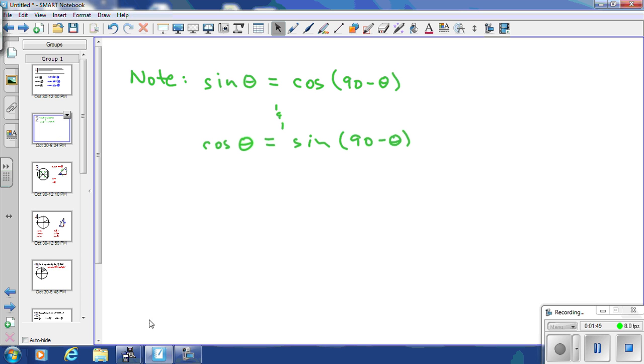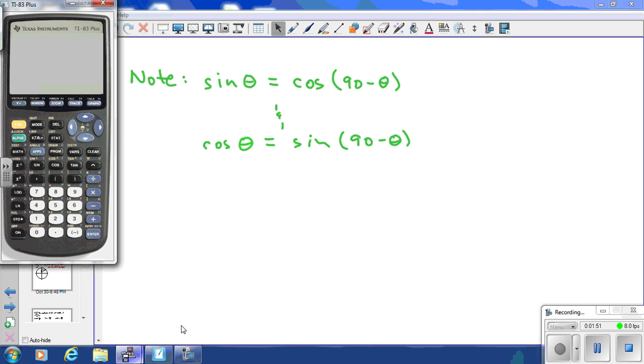So here's an important thing that I want to demonstrate. This here I wrote: sine of an angle is equal to cosine of 90 minus that angle. So basically what that means, if I take the sine, and right now you'll notice in my calculator here, I am in radians. I'll go to degrees. I'll change that back in a minute.